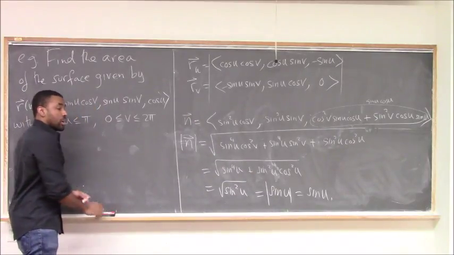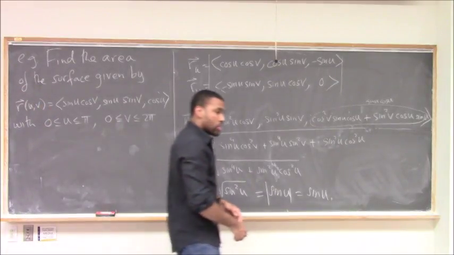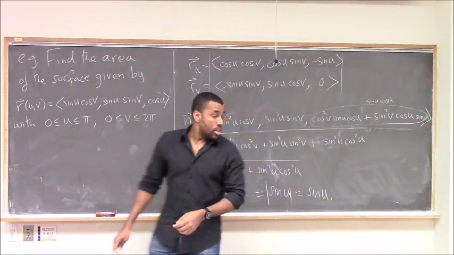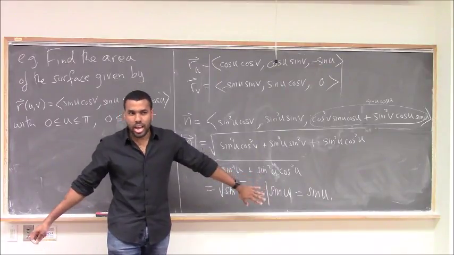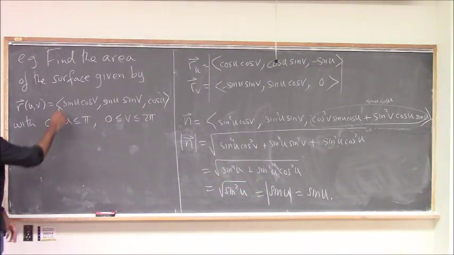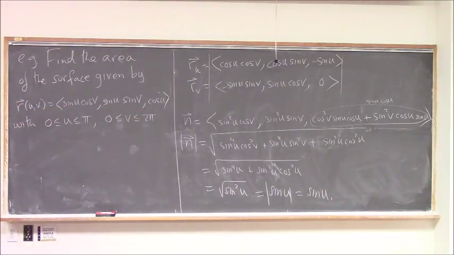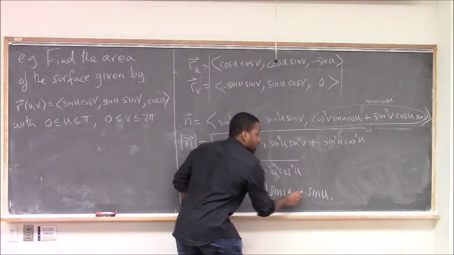Now there are a couple approaches to this. One, you can realize that if you're parameterizing a sphere using spherical coordinates, this kind of process will literally always happen. You can imagine if there was a rho here, a rho here, a rho here, where rho is just a constant that represents the radius of the sphere, what would have happened? Pretend there was a rho here instead of a 1. It would just be rho sine u. Then you would have ended up with rho sine u, right?